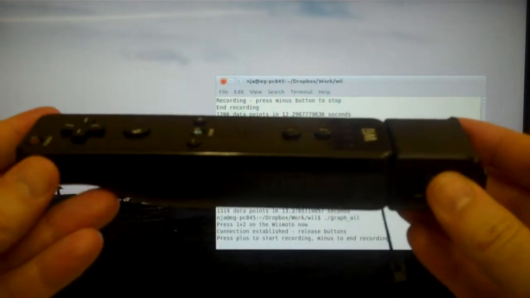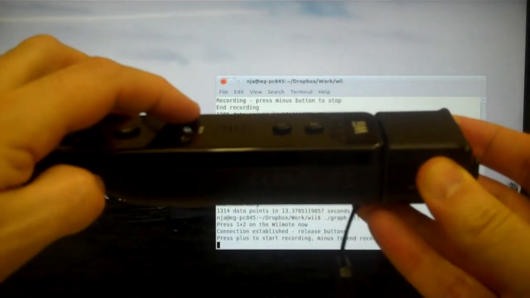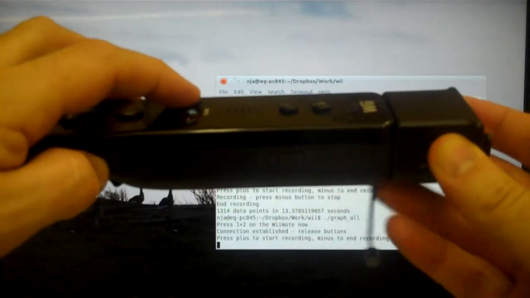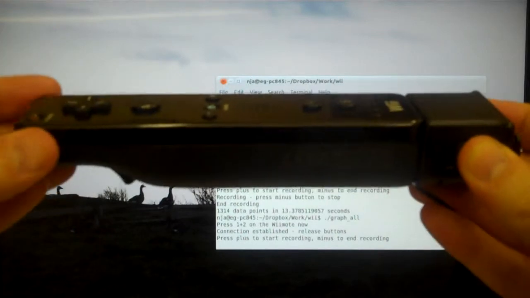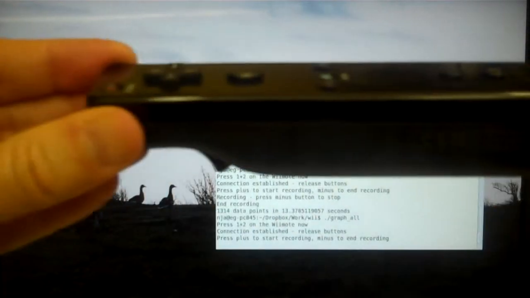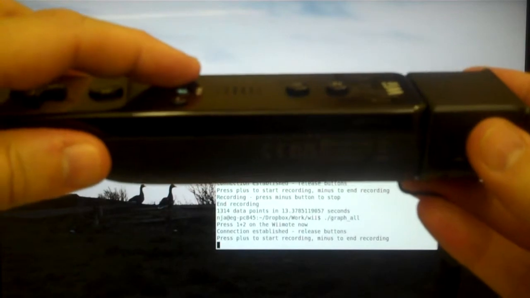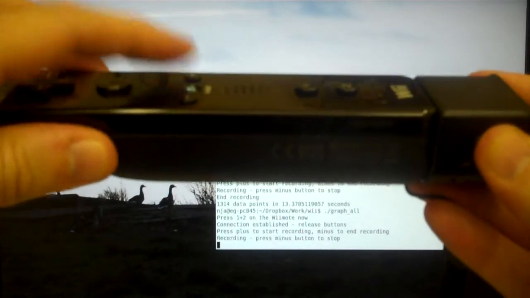Okay, so this is just going to show why translation data is no good. If I start recording now, what I'm going to do is try to move it, which is a bit difficult, holding it steady in the other two dimensions: to move it vertically, horizontally to and fro towards me, and horizontally along its length. The data is going to be a bit crummy, but I think it's going to show what I mean.